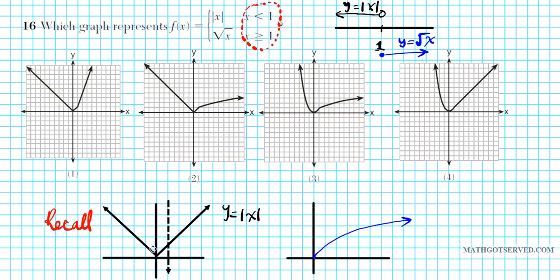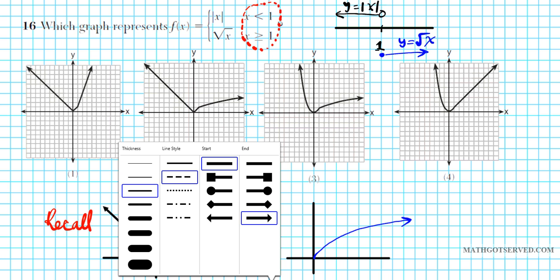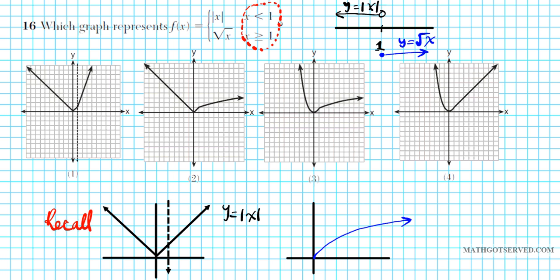Which one looks like an absolute value v function to the left of x equals 1? To do that, I'm going to draw my boundary values, partitions on all the functions so you can see them. So that's 1, that's 1, that's 1 right there, and that's 1. Okay, so we're looking to the left of that partition I just drew. In each case, you can see that for the first one, option 1, that's a v, that's good. This is a v, that's good. This is not a v, this is a quadratic function, a parabola, so that's bad. And this is also a quadratic function, which is a parabola, that's bad.